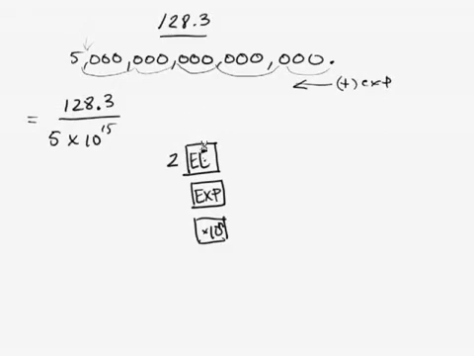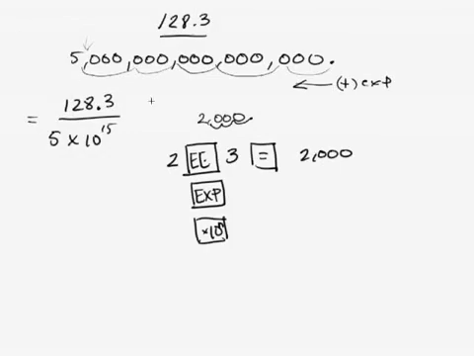Some of these may be a second function button, so you may have to push second or shift and then some other button to get this EE. So let's say you type in the 2, then the EE, then to make 2000, since the decimal point is here, you're going 1, 2, 3, so you would just type in 3, and then you push the equal button, and you'll get 2000. Okay? So let's go over here and work this problem.